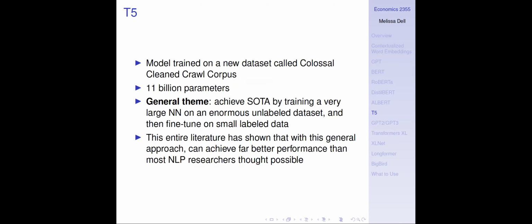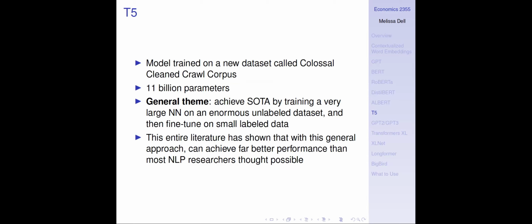What gives the impressive performance is that this is trained on a massive amount of data and has 11 billion parameters. So we're talking about low hundreds of millions before. This model has 11 billion parameters. It's trained on a new data set called the Colossal Cleaned Crawl Corpus.